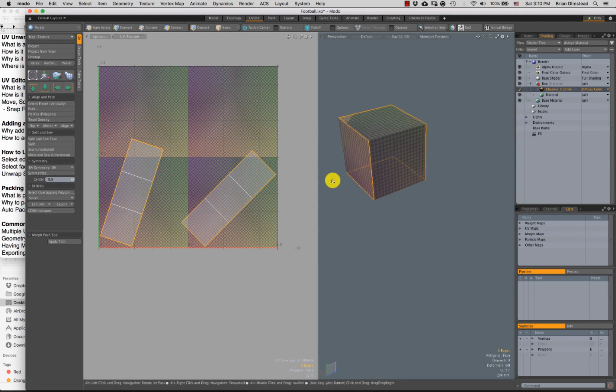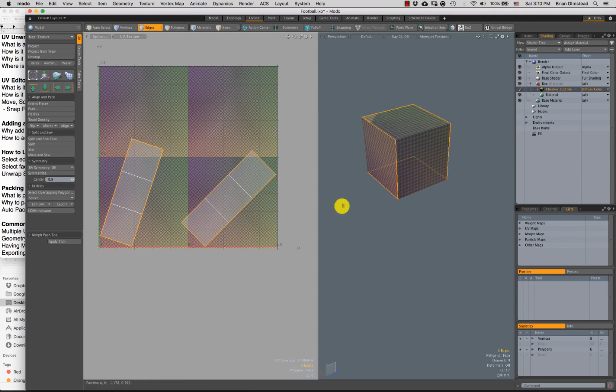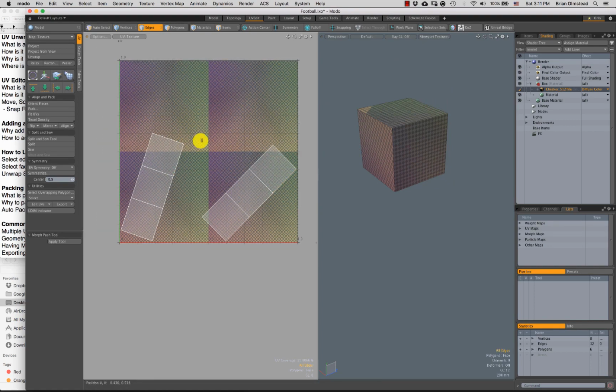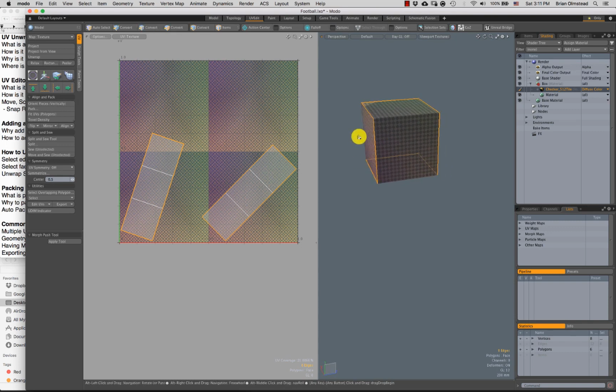So let's go again. I just switched back to edge mode over here and I actually remembered what I had selection wise. Let's say I accidentally misclicked and it deselected that. I'm not going to want to go in and have to reselect these. It didn't take forever, but if you have a bigger thing that you're unwrapping, that takes a really long time. If you want to get back to where you were with your unwrap, so where those invisible cuts are, over here you have select and then select UV border. If I click on that, it remembered where I cut my box, so it adds those for me. So let's deselect this one and add here and here.